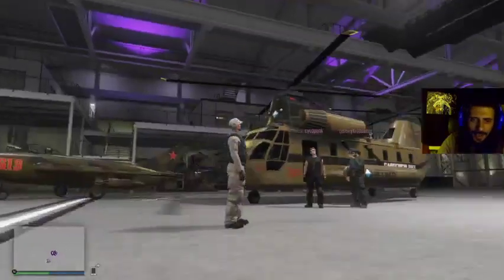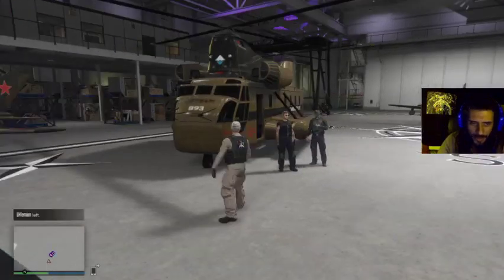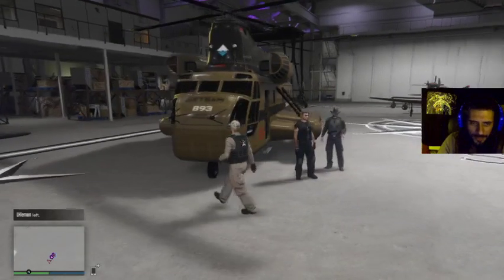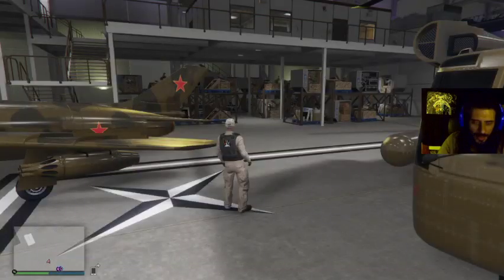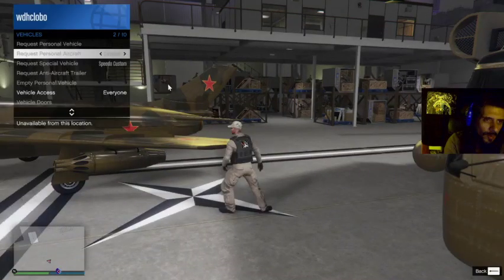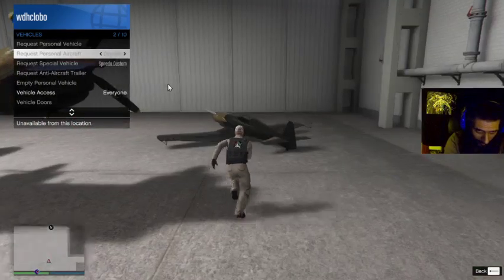And we are here in the hangar of Lemmy. As we explained in the previous episode, you always have the cargo bob here. It's always cool. So you can ask for it as a personal vehicle. If you come to M, as you can see, it's the first one that I have, because I have it on my hangar.